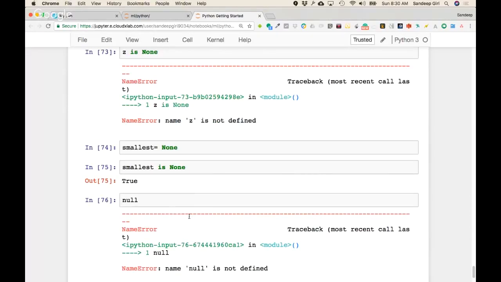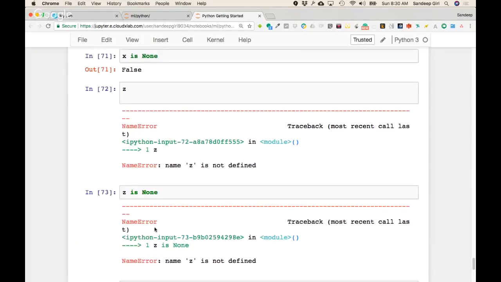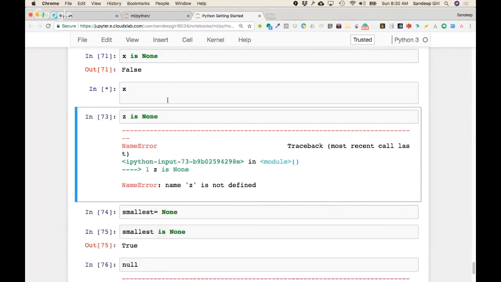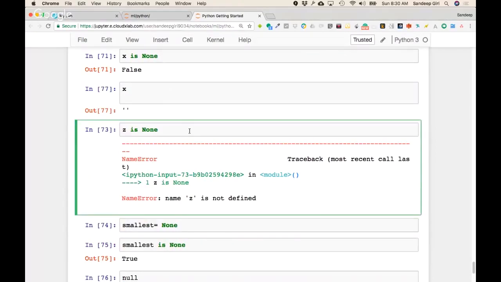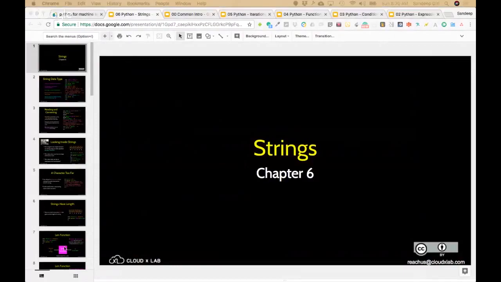And there is no such thing called null in Python. All right, I hope that's clear. You could quickly check all your questions using this interpreter or the Python console, using Jupyter or the Python console.